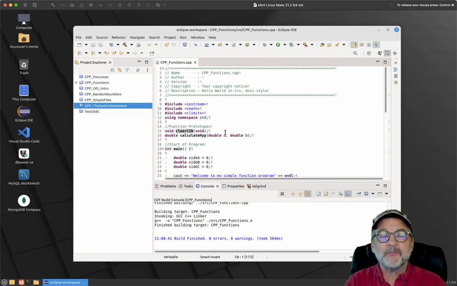Let's make our program even more usable. That means that I can also share those functions with other programmers without actually letting them see my source code. Or maybe I want to show them my source code, but I don't have to give them my main. I can just send them my functions libraries. So let's do that next.